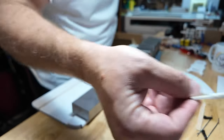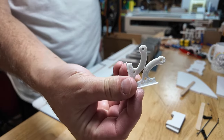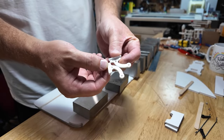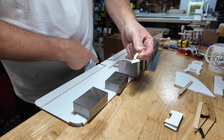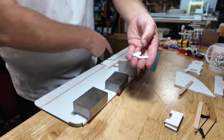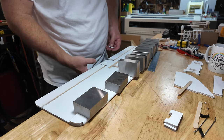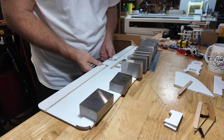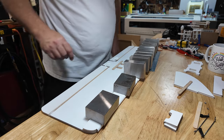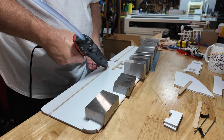Control horns. Let me grab a pair of these. Well, I say a pair. There's one. There. There's a pair. You like how I put little injection molding marks to keep them together as if they were cast together? No, they're not. They're 3D printed. This tab goes to this side. This tab goes to that side. Basically, pop them up just like that. Push this forward so they're over the table's edge. And then a little hot glue on the top.